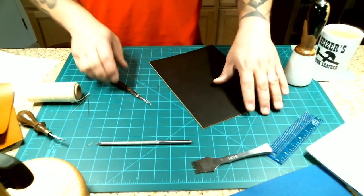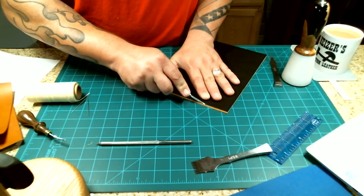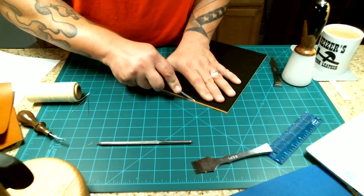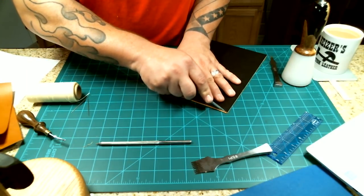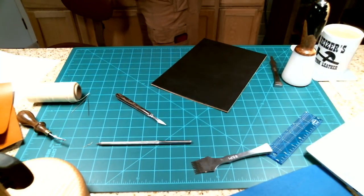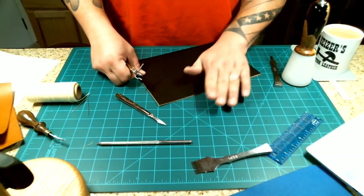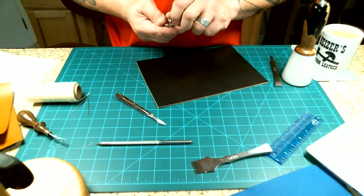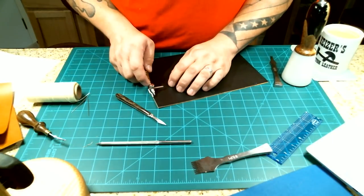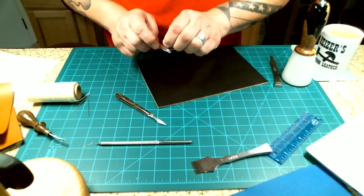Couple blades getting dull. All right. So again, I'm going to take my stitch groover and I'm just going to run along probably a little bit further in than 1/8 of an inch, but not quite 1/4. So what would that be, 3/16? For the mathematicians out there, I am not one of them. Yeah, that would do. All right.